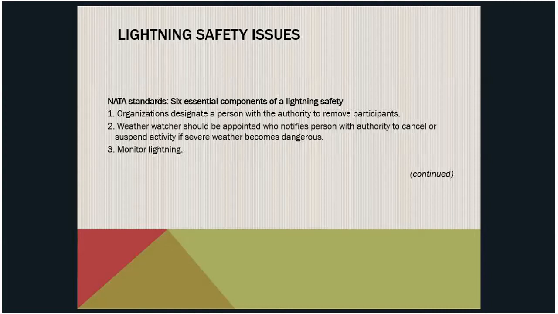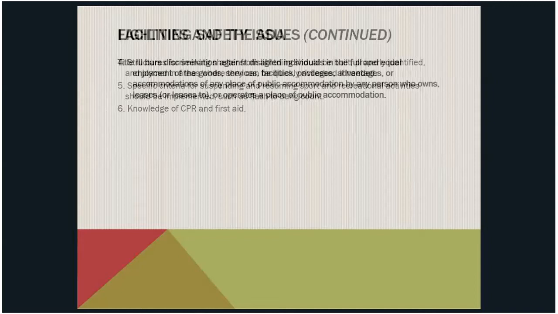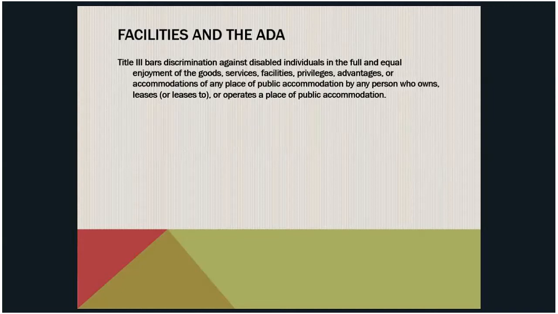We need to monitor the lightning. We need to provide shelter, and if people are in the stands and there is a huge group of people, we need to move them quickly to a place where they're safe. We need to make sure that we can eliminate potential liability. We need to wait 30 minutes after the last strike. So if we wait 29 minutes and lightning strikes, we have to wait 30 more minutes.